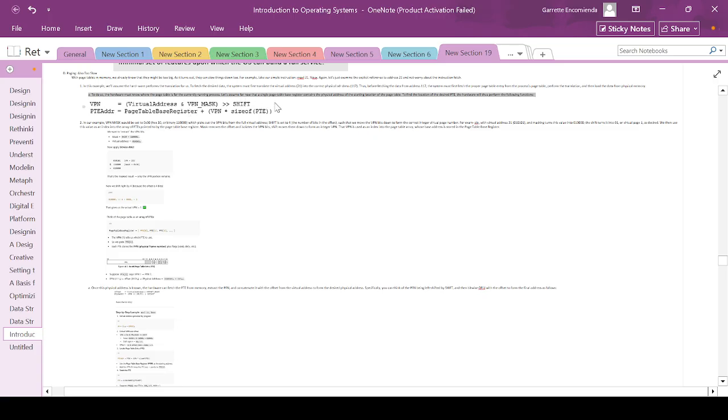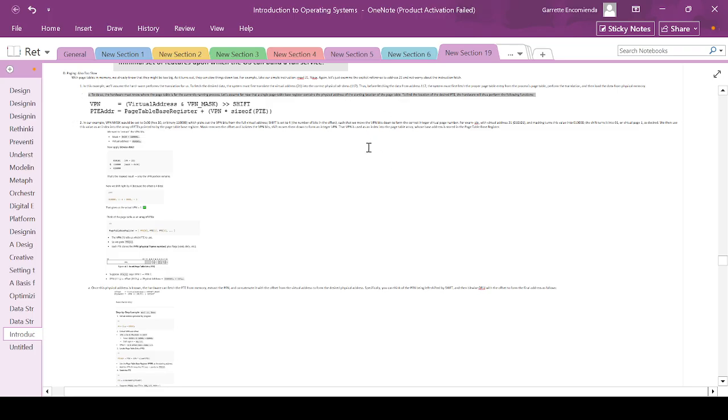Let's assume for now that a single page table base register contains the physical address of the starting location of the page table.